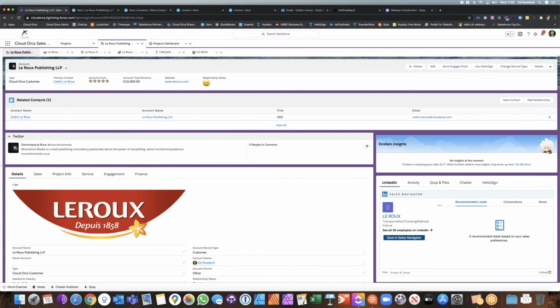The answer, as far as I'm aware, with Sage 200 is that as long as you've got the cloud-based version, then the answer is yes, and you can have the process exactly the same in there. It's probably a good point to note that you can integrate with any finance system as long as it's got open API capabilities.